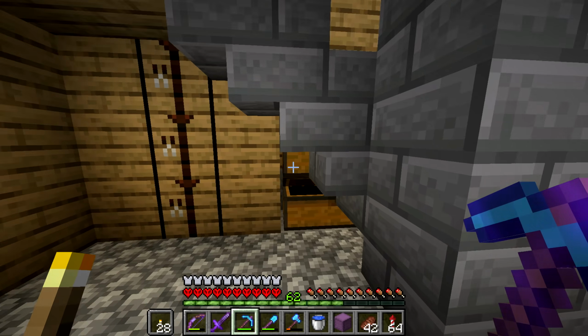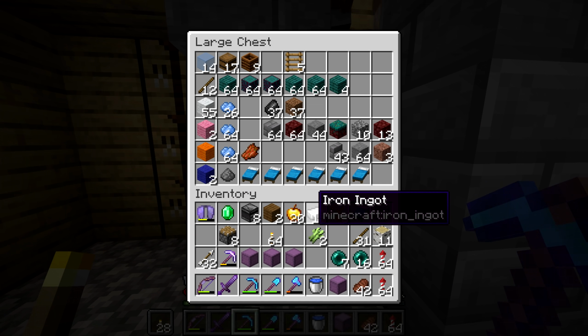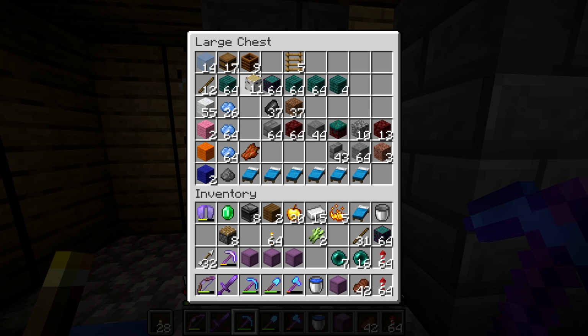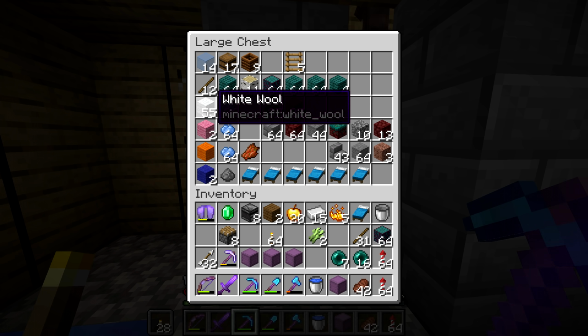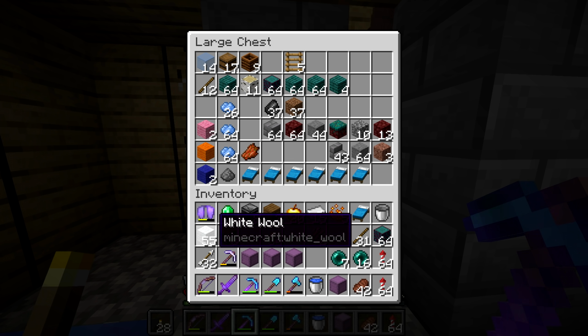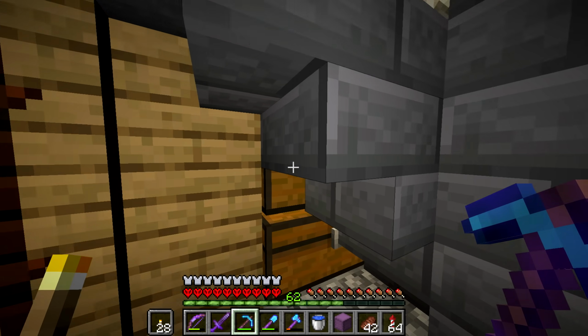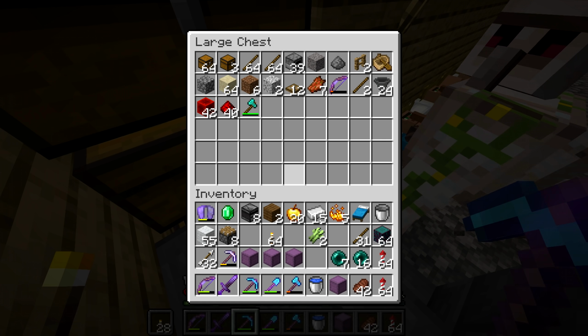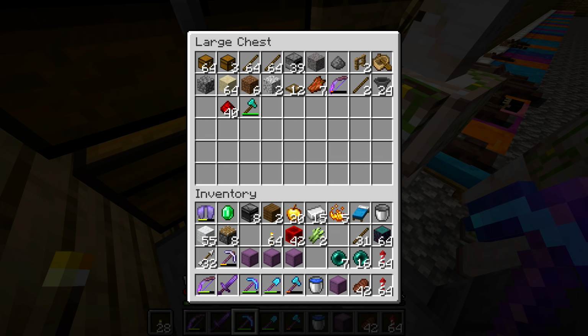Okay, so I think we have wool in here, but I'm not 100% sure on that. We do have a ton of wood. We're going to keep this wood with us instead of birch. We do have a ton of just normal wool, but I don't think we have any carpet in here. These chests are kind of messed up a little bit. I have 42 blocks of redstone in there.